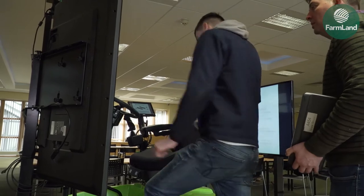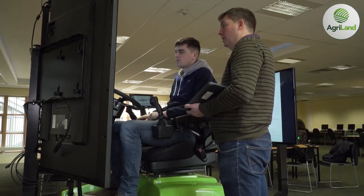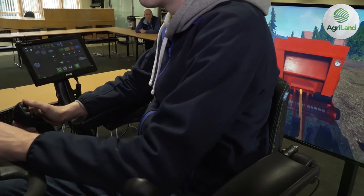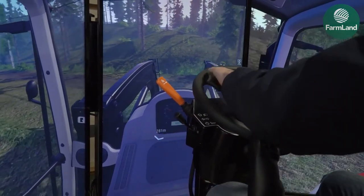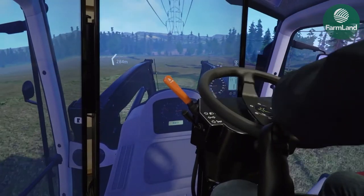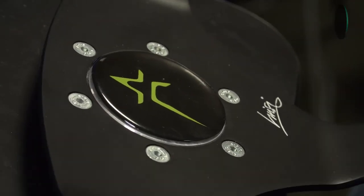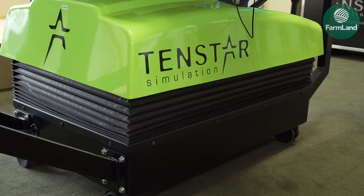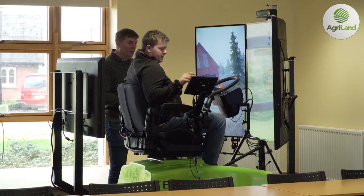It really gives them a great opportunity to build confidence. Nervous students without much experience can find it very daunting getting up in a big machine for the first time in the yard. Up here in the simulator they're a lot more confident and relaxed — if they hit something it doesn't matter, they just press restart and everything goes again. Ideally they'd have done maybe five to ten hours on the simulator to a certain standard. Reports are generated and we can see how well they've progressed — if we feel they need more time on the simulator, we give it; if they're confident and competent, they go out and work on the real thing.